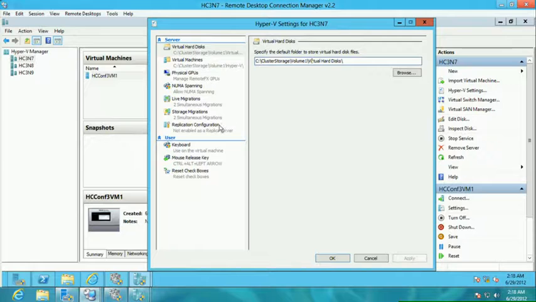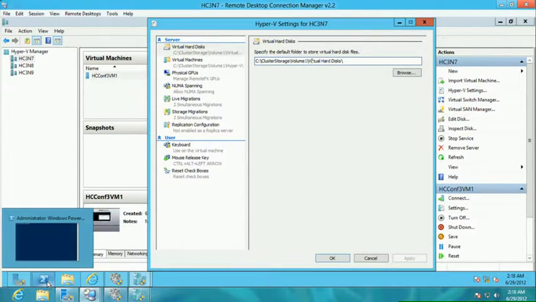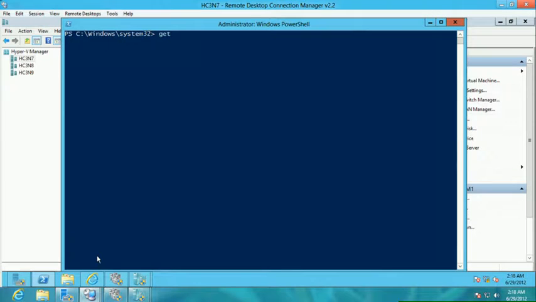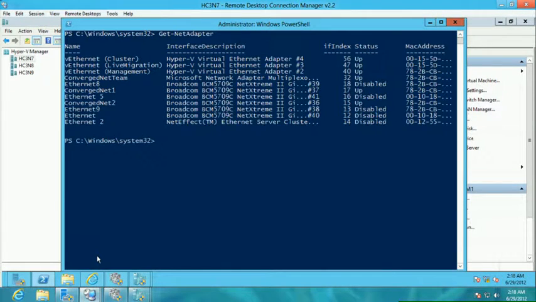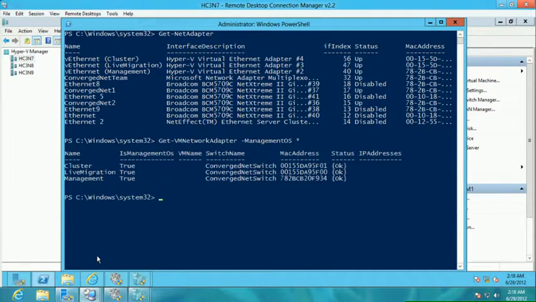And then the other thing that's worth noticing is that if we open PowerShell, okay, we have many NICs. Some of them are disabled, but we have noticed the vNICs that are basically on the VM switch, right here. We can look at the VM network adapter or the vSwitch configuration and see that on this converged switch, that's the name we've given it, we have 3 management OS ports defined, one for cluster, one for live migration, one for management. They actually have VLANs associated with them.